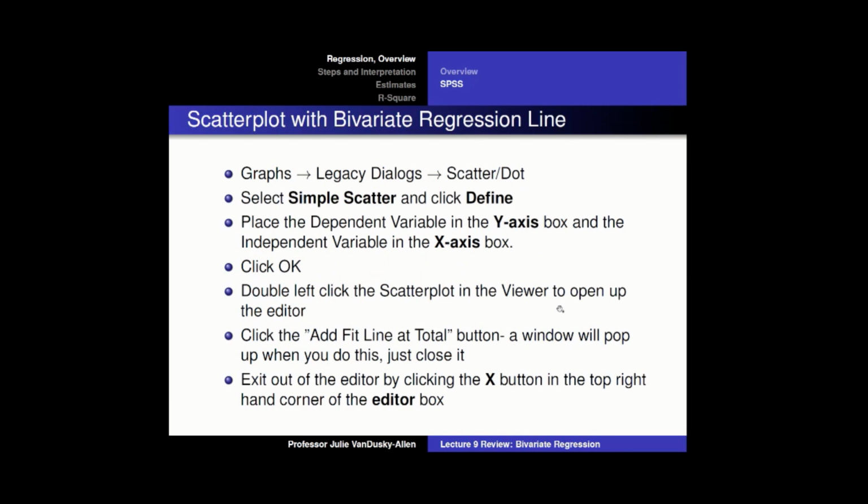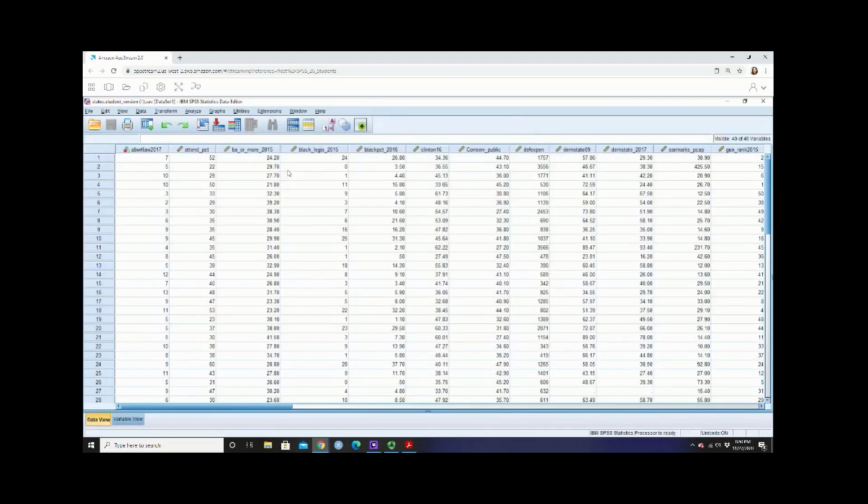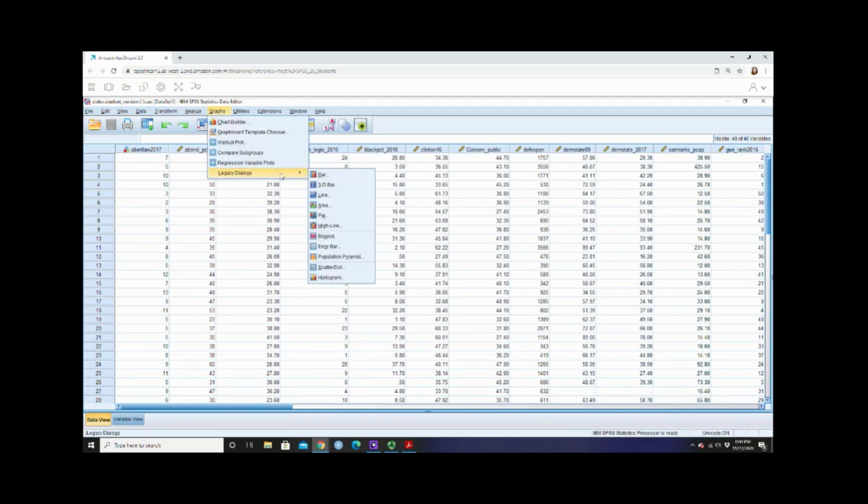Now, you can also create a scatter plot in SPSS with a bivariate regression line in it, and I'm going to show you how to do that now. So, you click Graphs, Legacy Dialogs, Scatter/Dot.